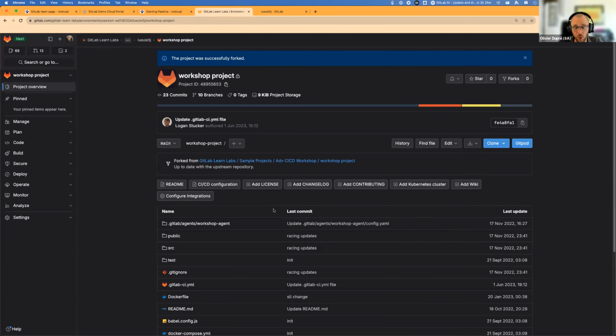Basically, what fork means in the Git vocabulary is to copy the repository. So you are copying all the source code from the fork source to the fork destination. And so now in my group, which is here, I can see it in the breadcrumb.